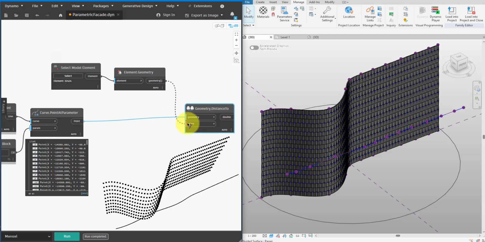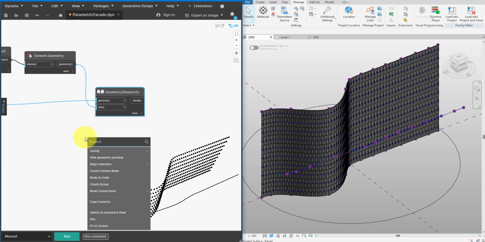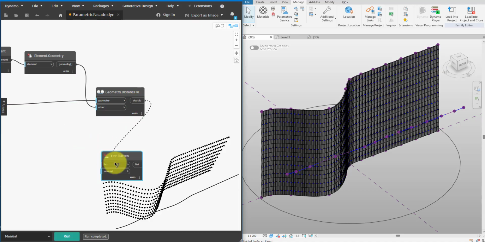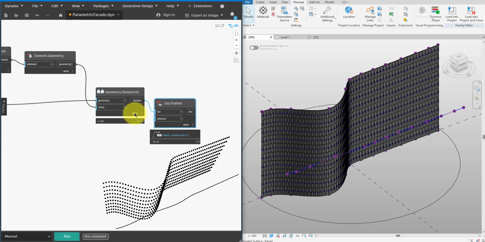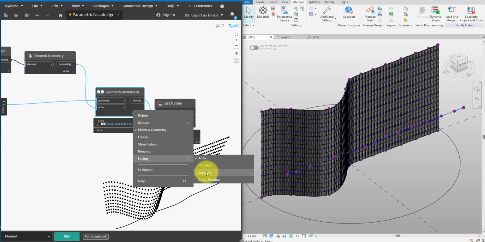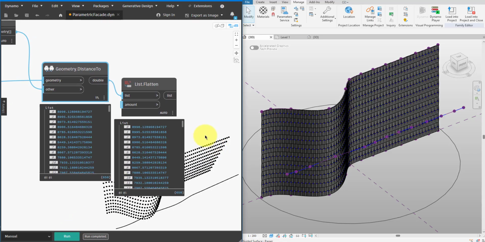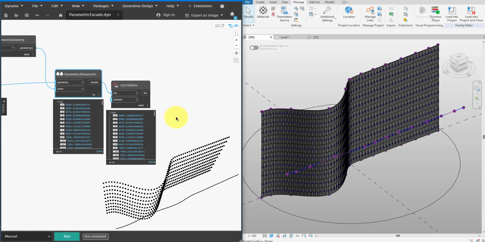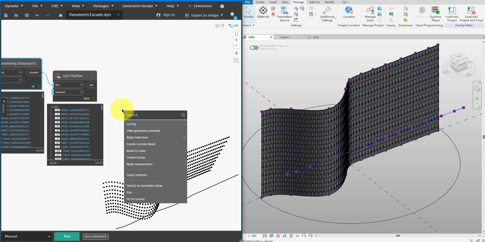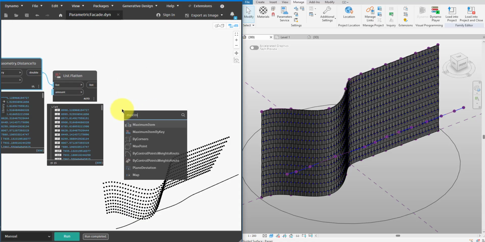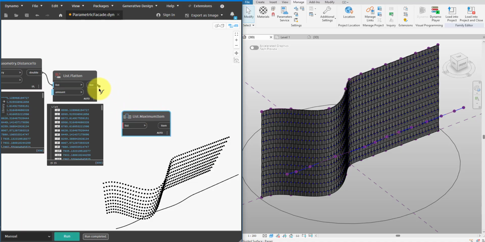to the attractor curve. By default, this node will use the shortest lacing mode. This is why we only get here one distance from the first panel to the attractor curve. To get one distance for each panel, simply set the node to use the longest lacing mode. These distances form the basis of our variation. To better use them to control the panel's openness, we need to reduce these distances to a list from 0 to the max distance difference.